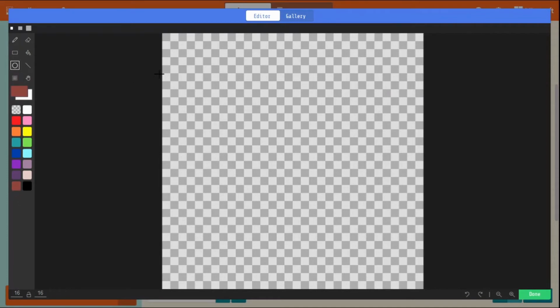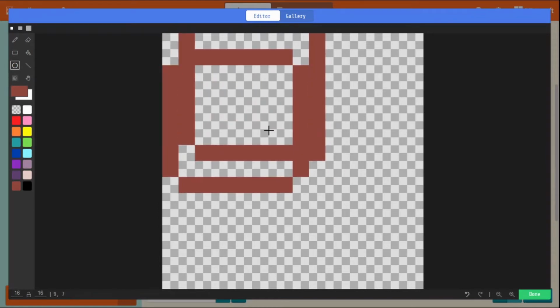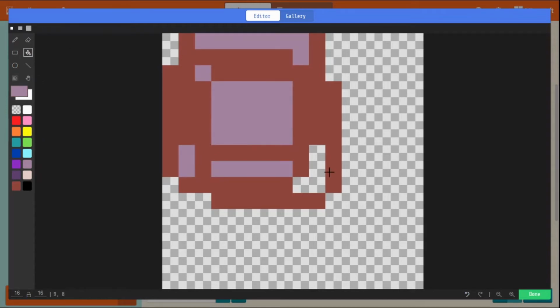And then for the sprite, we just have to make an asteroid. I don't know, we'll do something with the circle tool here, something kind of random like this. And then we'll fill it in. I'll just make something really quick. So that's a good enough space rock for me, and we'll click done.